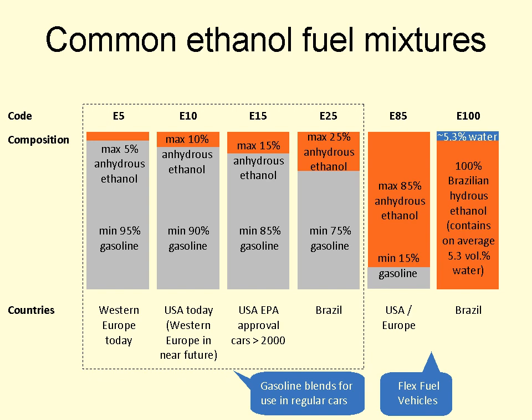Soon after, Reading also introduced ED-95 double-deck buses. Under the auspices of the Bioethanol for Sustainable Transport project, more than 138 bioethanol ED-95 buses were part of a demonstration trial at four cities — three in Europe and one in Brazil — between 2006 and 2009. A total of 127 ED-95 buses operated in Stockholm, five buses in Madrid, three in La Spezia, and one in Brazil. In Brazil, the first Scania ED-95 bus with a modified diesel engine was introduced as a trial in São Paulo City in December 2007, and since November 2009, two ED-95 buses were in regular service.